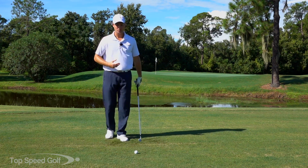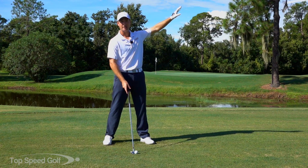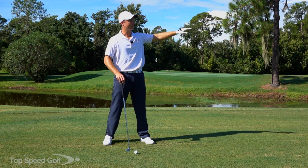Same thing's happening in the golf swing. I'm learning to control the height of my golf ball. I've got a challenge for you today. I want you to go out and hit 10 golf balls as high as you can hit them, 10 golf balls as low as you can hit them, and then find the middle.